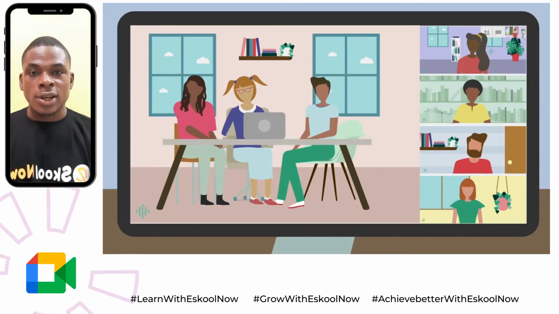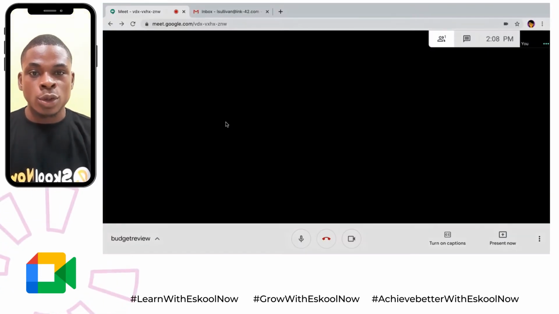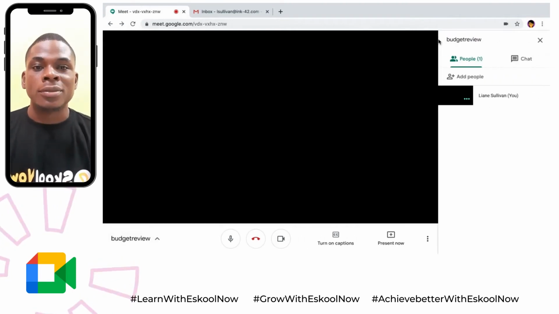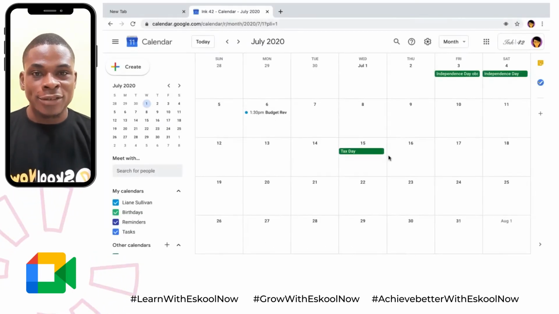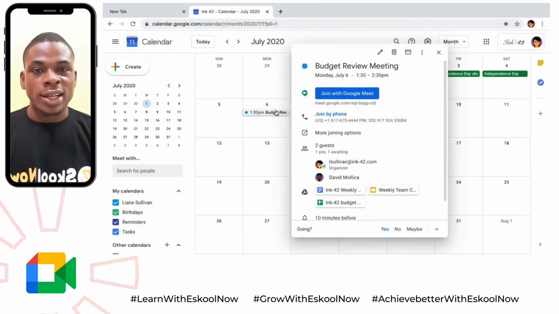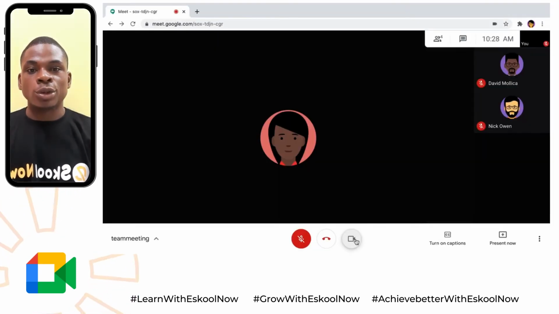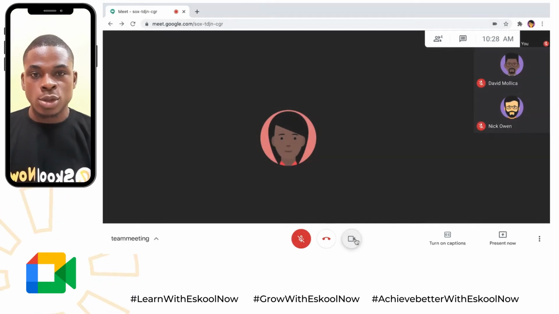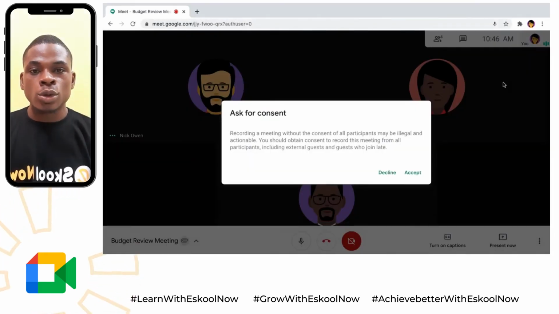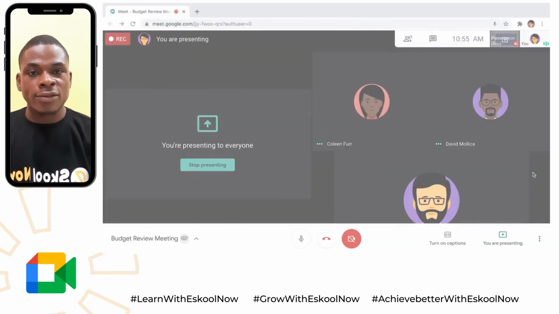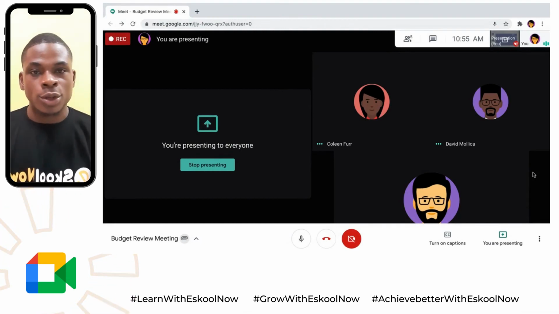Google Meet is a video conferencing tool that is part of the Google Workspace for Education family. Google Meet allows you to have virtual meetings, and that is the most popular, I believe, that people use for their virtual meetings when it comes to Google Workspace. Now, Google Meet allows you to have this long distance interaction with your students.